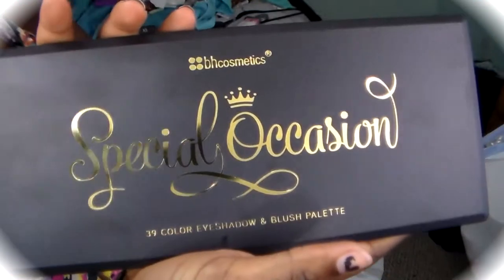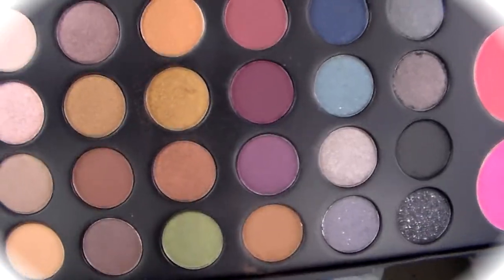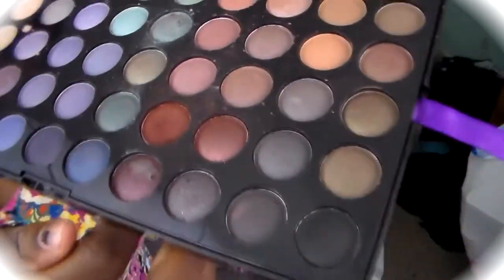So the next look is Christmas — who doesn't love Christmas? It's the best time of the year, that's why I saved it for last. I'm just showing you a list of products that I used. Also, if you want to see a full-out tutorial on any of these looks, just let me know down in the comment bar. For Christmas you have to do the classic wing eyeliner and red look, and I also put some gold on the lid and blend it out with this brownish cranberry color. It's really simple and really good, also with a little shimmer on the cheeks. I'm obsessed — I love a red lip, it's so pretty.